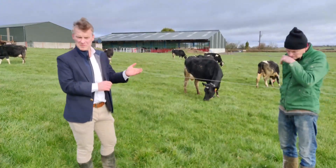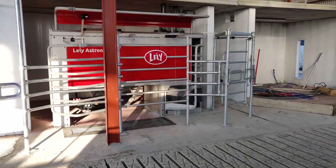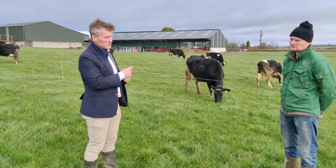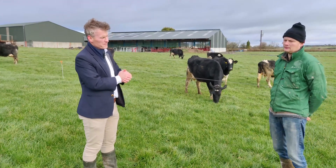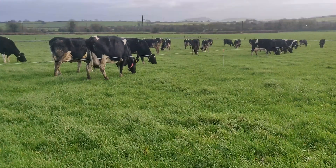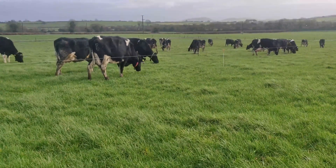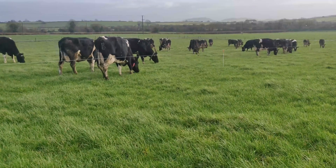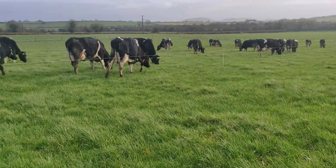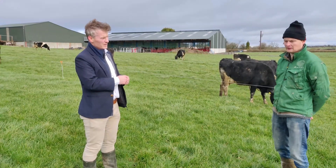In this situation it was a little bit different, as Liam decided to put them on the heifers in advance of the robot. What time of year did you put them on, and how quickly did you start seeing activity data? We started AI-ing around the 25th or 26th of April, so we'd had the collars on about two weeks before we started AI-ing. You want two or three weeks on them for the system to build a baseline, so if their activity goes above baseline they're flagged in heat, and if rumination is low that'll show up as a health alert too.